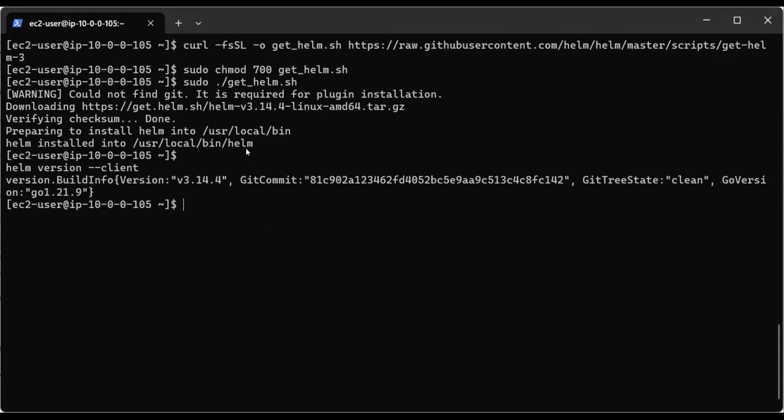So we can say we successfully installed Helm package manager inside where. So now we have installed the Helm package manager.